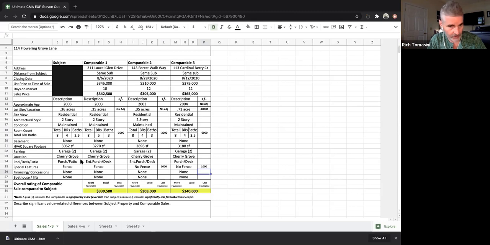Porch patio. So we have a regular sized porch. These guys have tiny little porches and they have decks. A deck and a little flat patio, I'm going to say, are an offset. So we're really just going to adjust for the porch size. These little porches are about 25 square feet, and this nice porch is about 100 square feet. So that's 75 square feet times $25, which is what it would cost to build it right now. That's about an $1,875 difference. So let's just add 1,500 because these aren't brand new homes, but it's expensive to build one. All right, so that's where we're at there, okay?